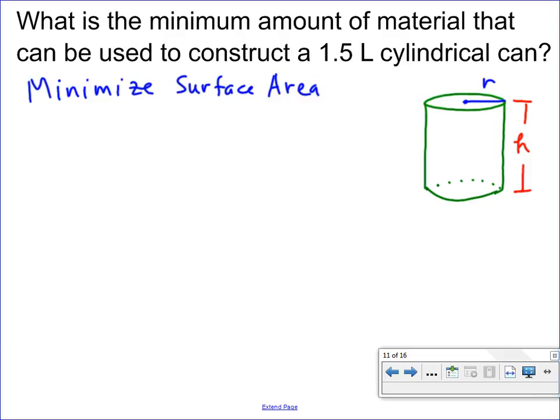All right, guys, based on our picture then, can we write a formula that gives us the quantity to be optimized, that is surface area? Go ahead and decide with your partner what that formula would be. Blast from the past, you might have to put your heads together to come up with this.